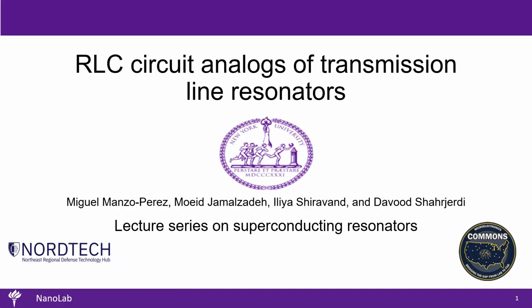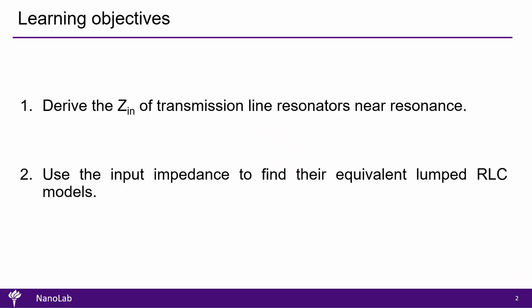This is a short session focused on deriving the input impedance of transmission line resonators near resonance, which will let us establish their equivalent lumped element RLC models. Our objectives for this session are twofold. First, to derive the input impedance of transmission line resonators near resonance, and second, to use that result to identify their equivalent lumped RLC models.